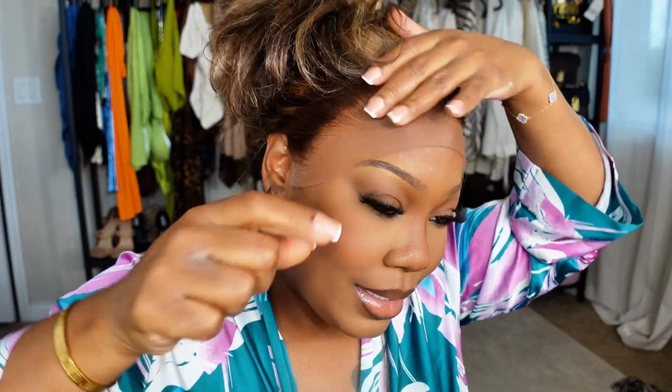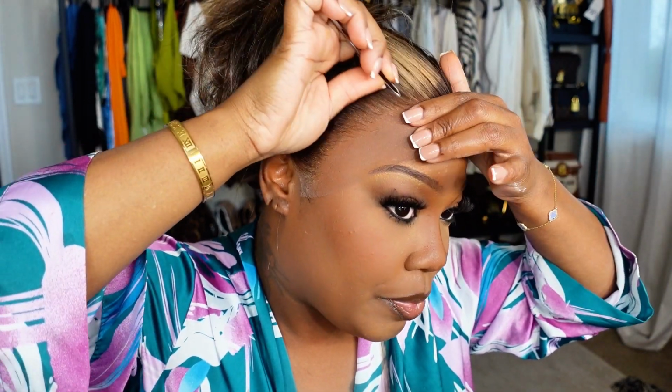and drinking my coffee. Okay, so now that the wig is pretty much cut, the ear tabs are pretty much cut, I'm gonna do some plucking, just a little bit of plucking. So all I do, the hairline is flawless, y'all, but me being me, I like to thin my hairline out a little bit more. So before I even glue this down, I'm gonna pluck it a little bit.